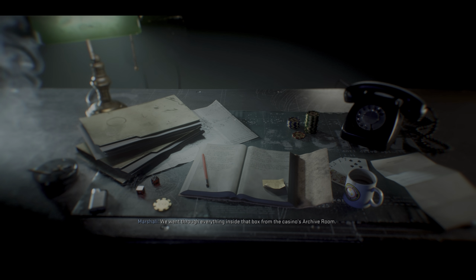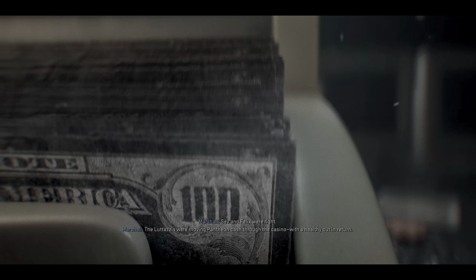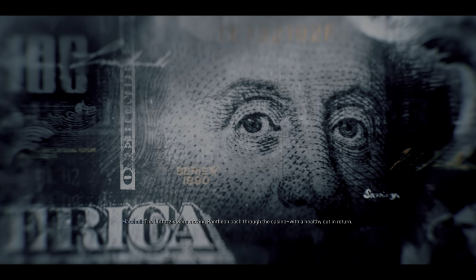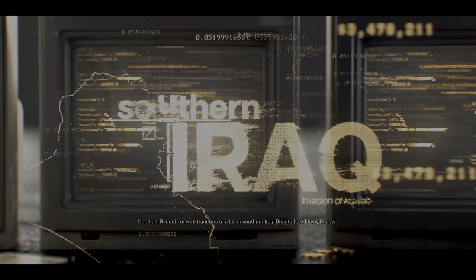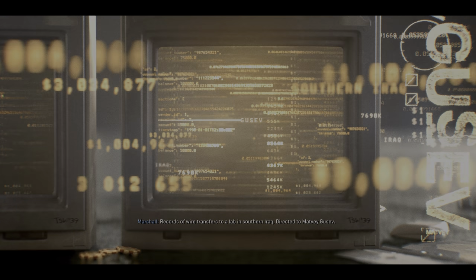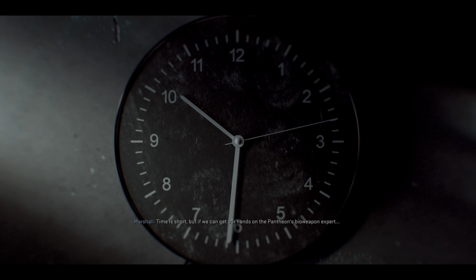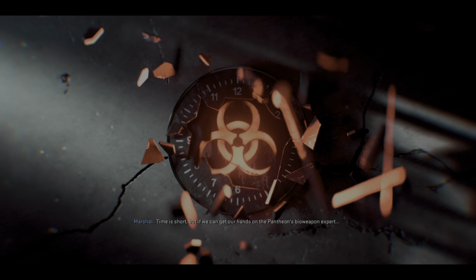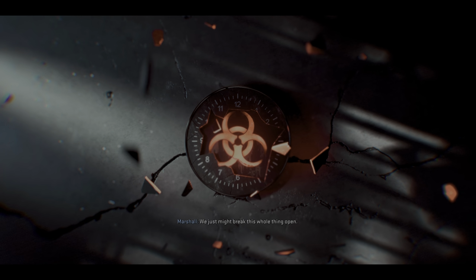We went through everything inside that box from the casino's archive room. Seven Felix were right. Mutazis were moving Pantheon cash through the casino, with a healthy cut in return. We got the breakthrough we needed. Records of wire transfers to a lab in southern Iraq, directed to Matt V. Gusev. We'll notify Adler so he can take a look on the ground. Time is short, but if we can get our hands on the Pantheon's bioweapon expert, we just might break this whole thing open.